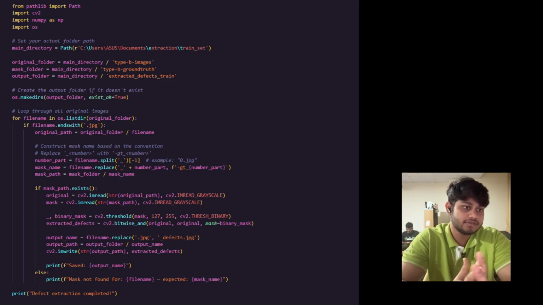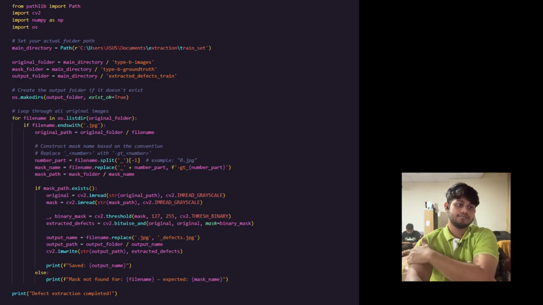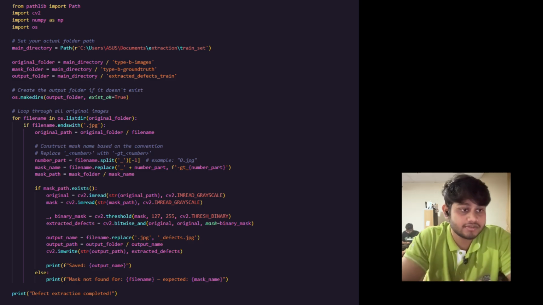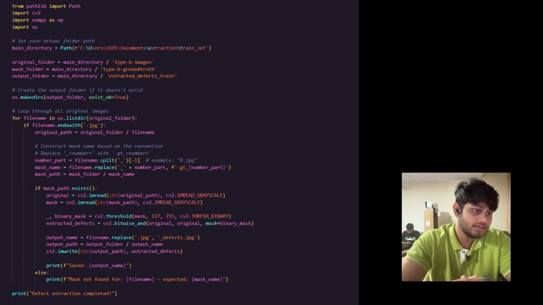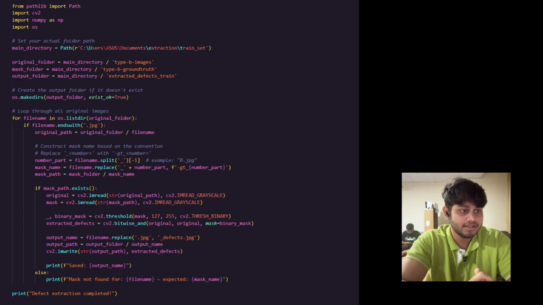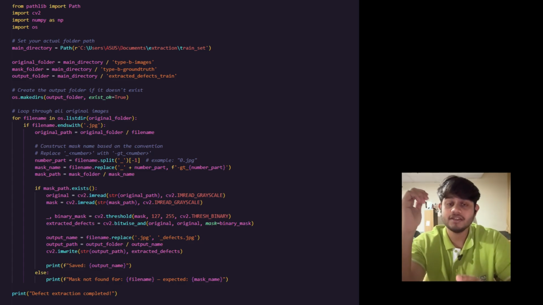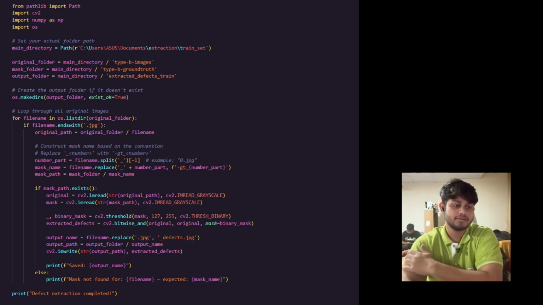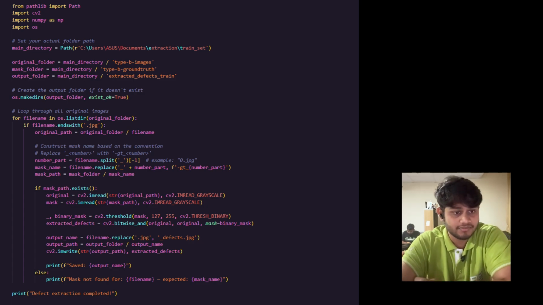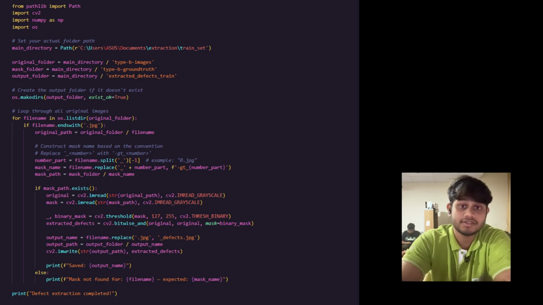Now coming to the next code, this section helps us extract regions from grayscale test images using a binary ground truth mask and save the extracted regions in a new folder. Firstly, we import the libraries, set up the folder path, and create the output folder if it's missing. If it's not missing, we have the true section; if it's false, then only it will create another one. Then we loop through the images, processing only .jpg files in the test images folder, which is also the condition.